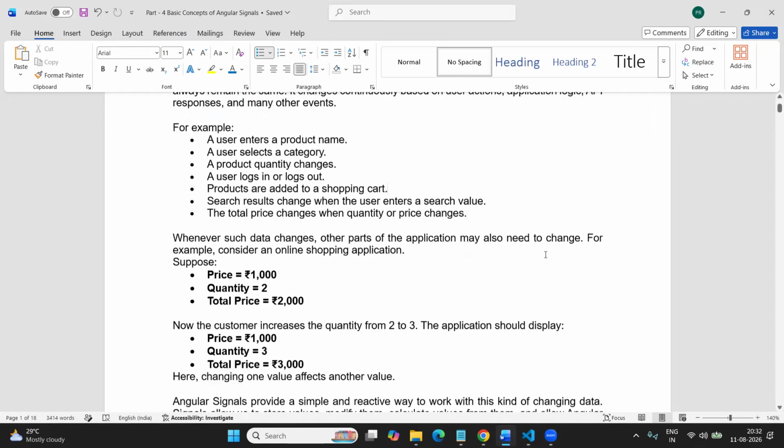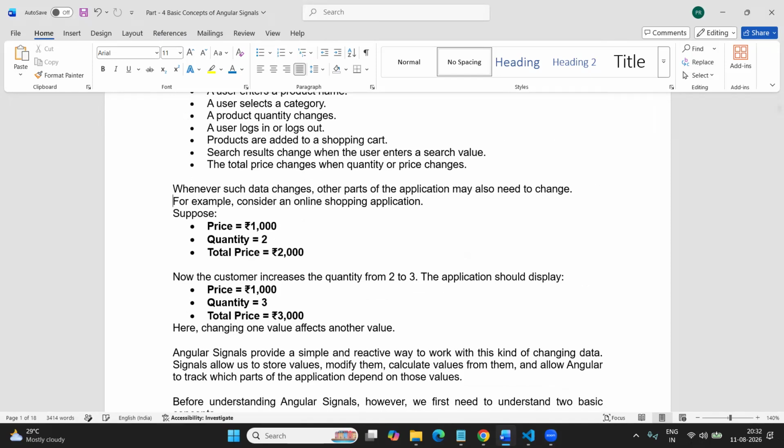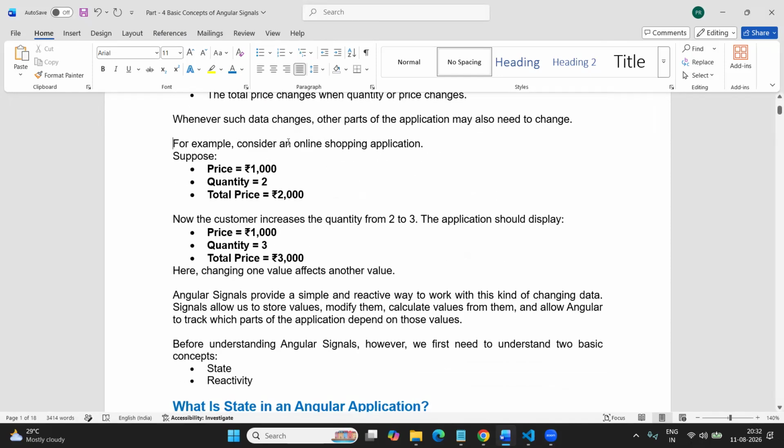Let us try to understand this with one example. Consider an online shopping application. Suppose you selected one product, quantity two. If the product price is 100 and quantity is two, then the total price for that product is going to be 200. That is the data I'm currently showing in the UI.